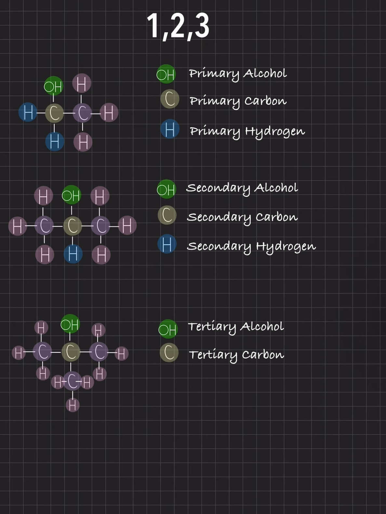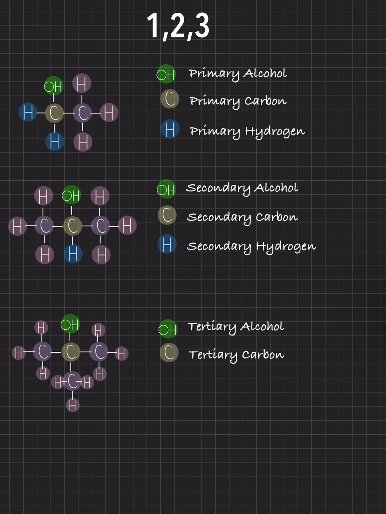And if you go to the first example that I showed you, again, the yellow carbon is attached to 2 hydrogens, 1 alcohol, and 1 purple carbon. That's 4 bonds. In the second example, I have a yellow carbon attached to 2 purple carbons, 1 hydrogen, 1 alcohol. Again, that's 4 bonds. In the last one, the yellow carbon is attached to 3 purple carbons and 1 alcohol. Again, that's 4 bonds.